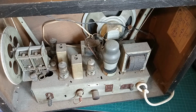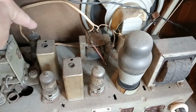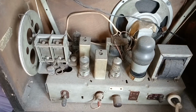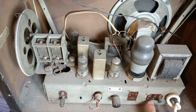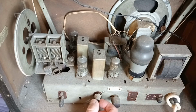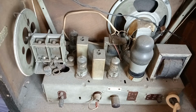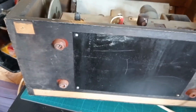Oh, yes, it's not too bad. It is a little bit, the dust mites have been in a little bit, you can see. But all the valves are there, and them two are Mazda valves. That one's a mess, so they look original. Okay, let me gently. So I take it this is for different power sources coming in. We've got something called an LS control there, external only. A little switch there, don't know what this is. Serial number is N2690. I've got some other things down there that I'm not quite sure what it is. Like I said, I'm going to look at Radio Museum and see what information I can find.